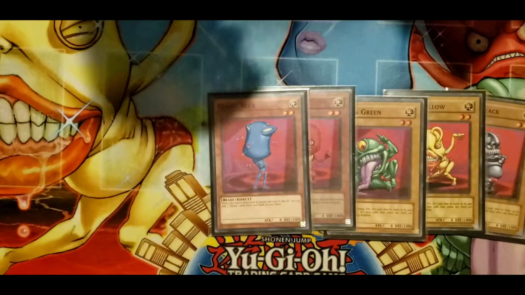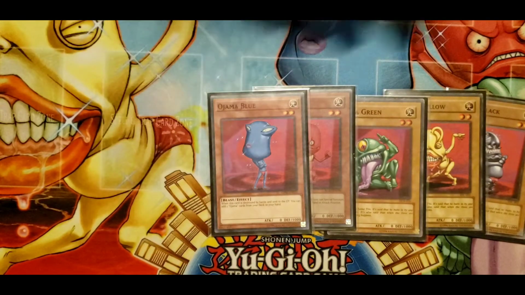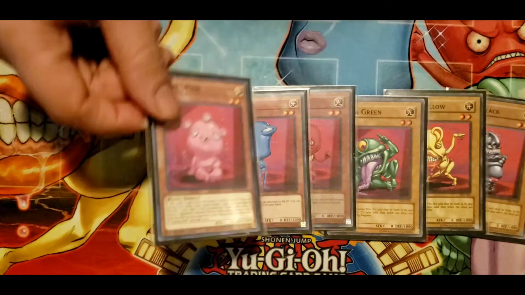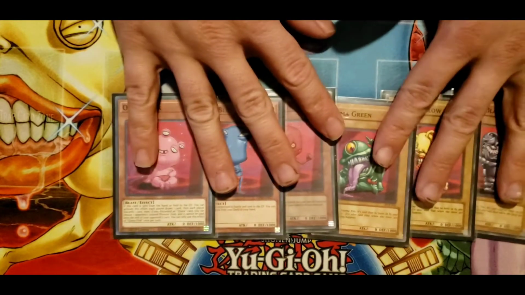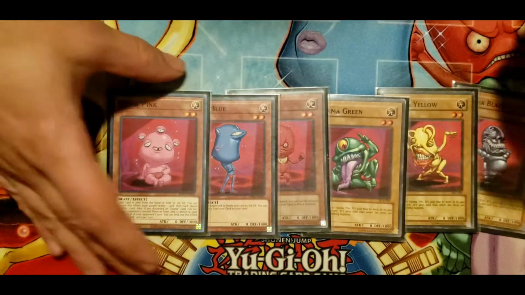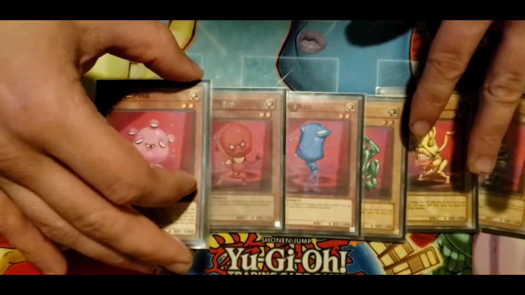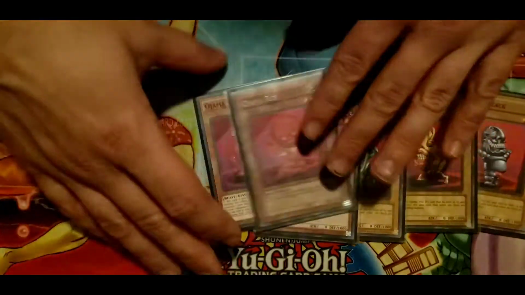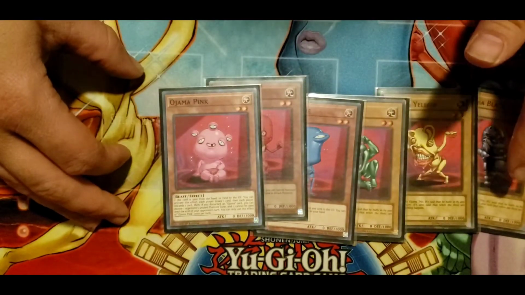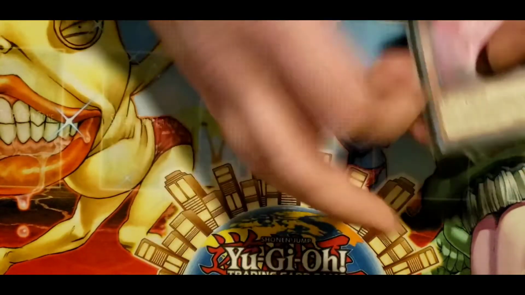Because more recently, the last card they decided to debut to help aid this archetype is this new guy, Ojama Pink. So we're just going to go over in levels of how the new support has helped these guys, starting with probably what I think to be the least important to the most important. Starting out with this guy.